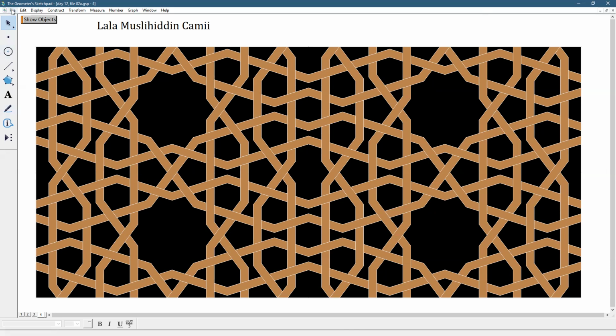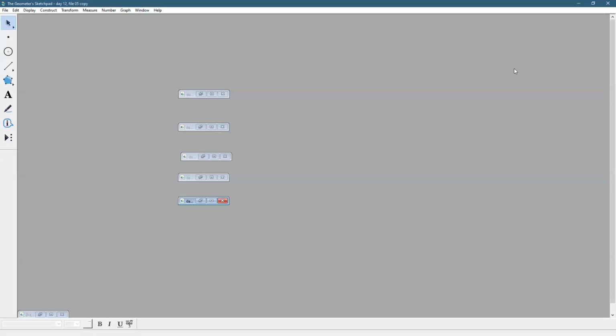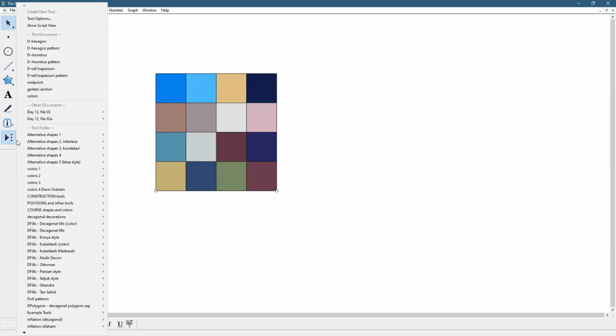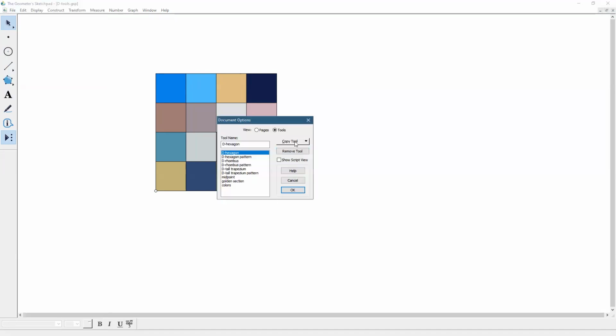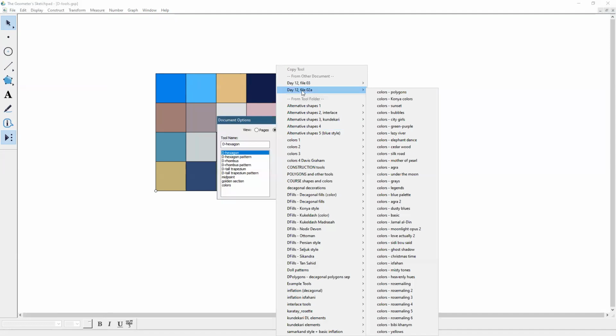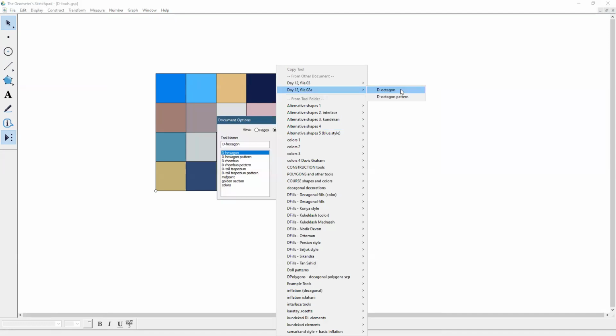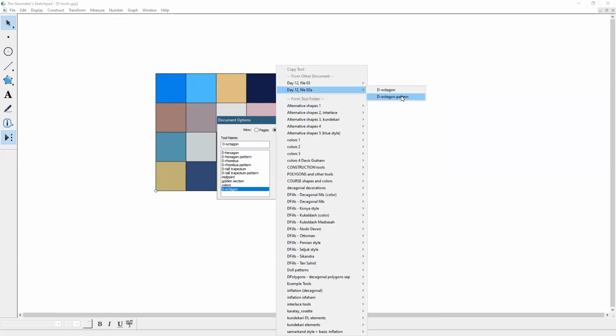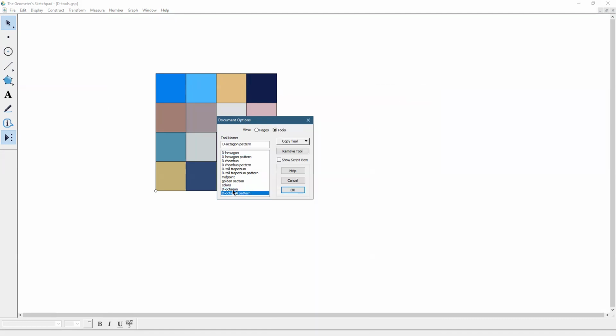So let's file, save it. Okay, now let me go back to the tools. Okay, and this is file. Okay, and then go to tool options, copy tool, and what we have to copy the octagon and copy another, okay, the octagon pattern.